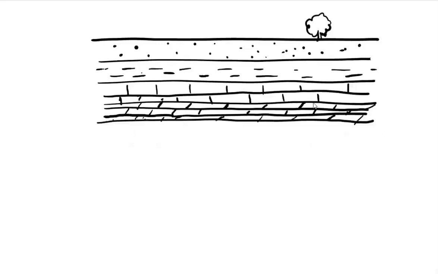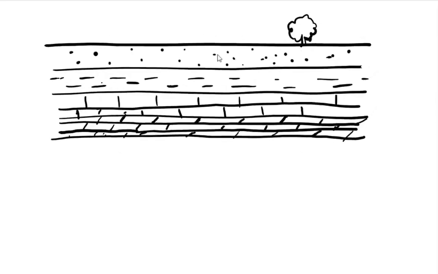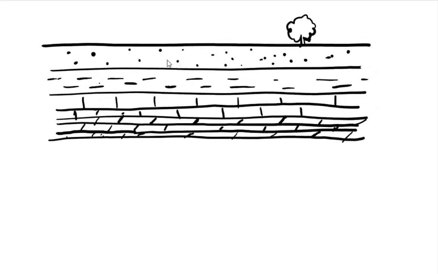So let's start with undeformed sedimentary rocks. We have the land surface up here at the top of this cross section, and that's above a layer of sandstone. Below that there's a shale formation. This brickwork pattern down here represents a limestone rock formation, and on the bottom these kind of tilted brick patterns indicate that this is a dolostone formation.